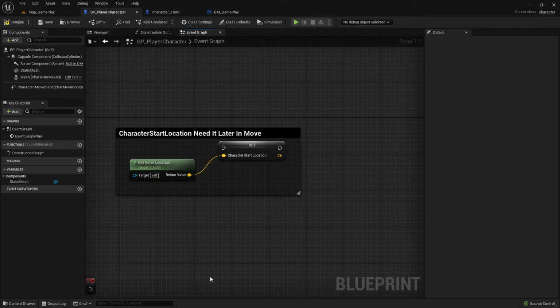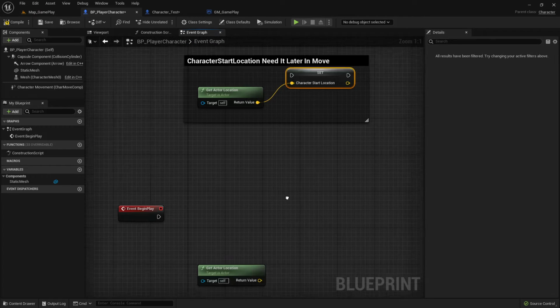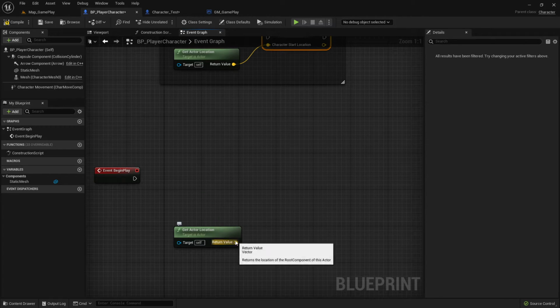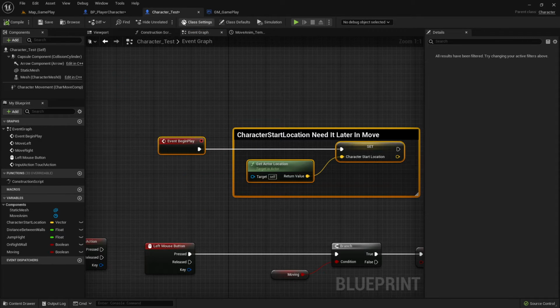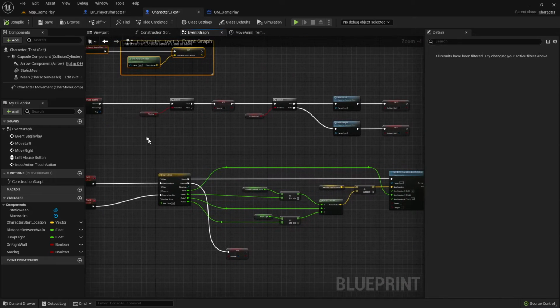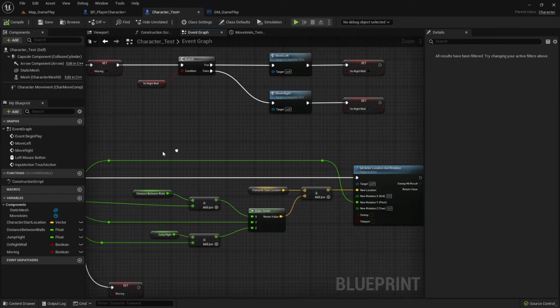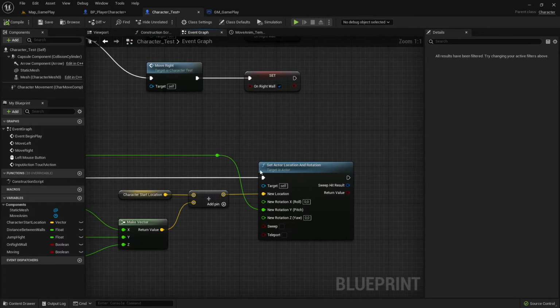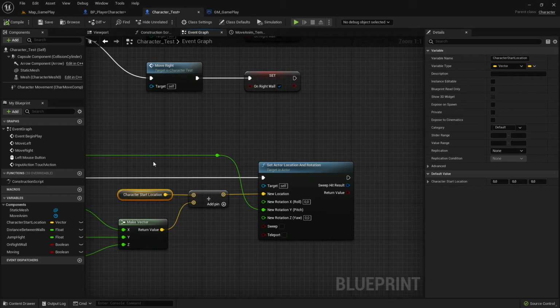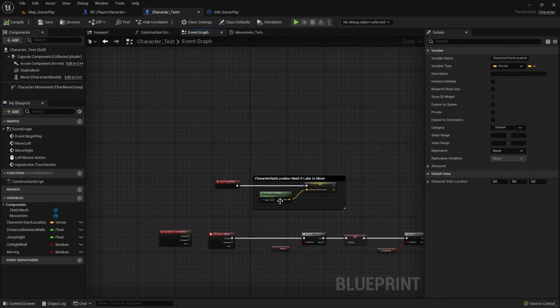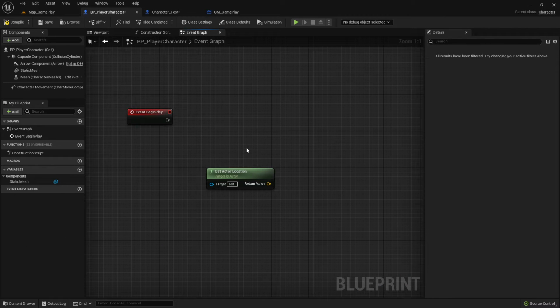We write here self. Then the next thing is we create a variable because I want this location for later setups. Later we will set up change location, and this change location needs a start point where you started, and that's why I need the start position. All right, how do we make this?